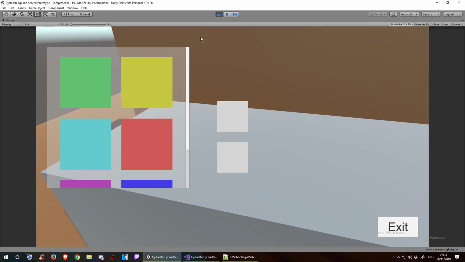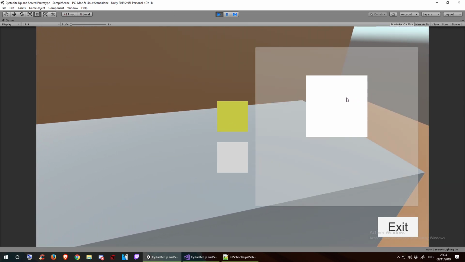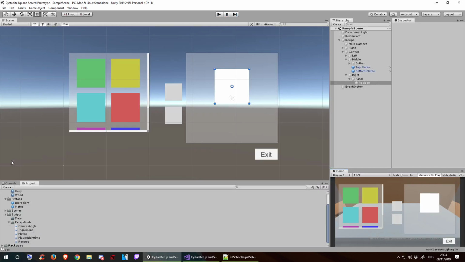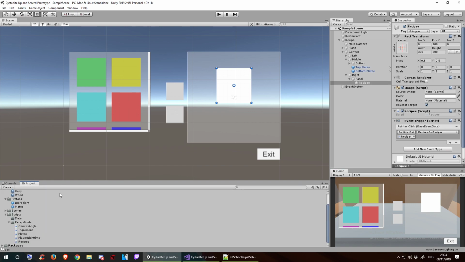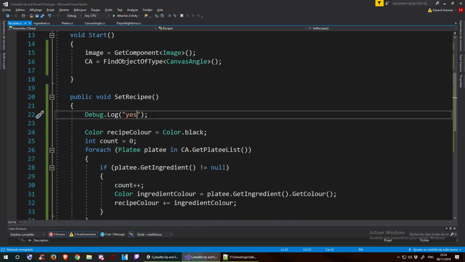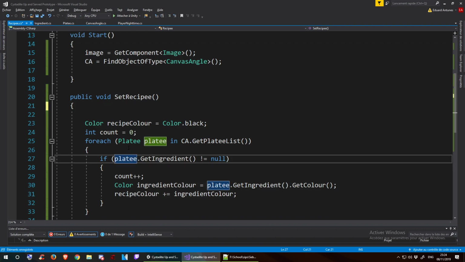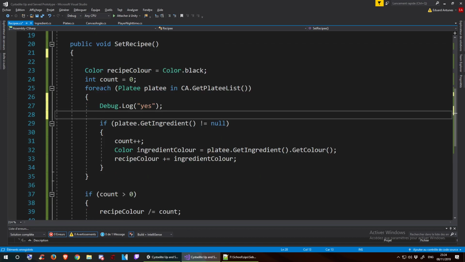Didn't change color, which is a bit of a shame. Putting that one down. Click, click, and it did enter. It entered once, hopefully. That's how many times I clicked it. Yeah, it did, but then it never entered here. Well, at least I feel like it never entered there.